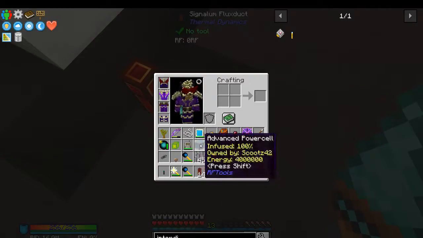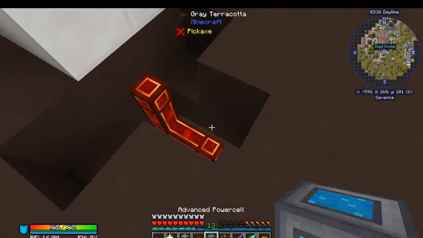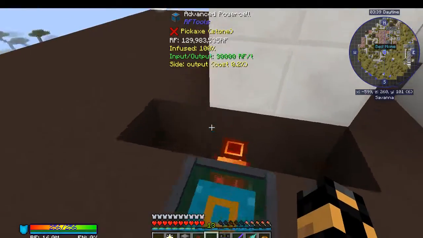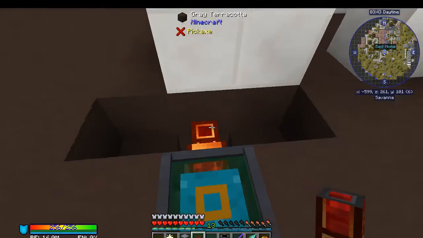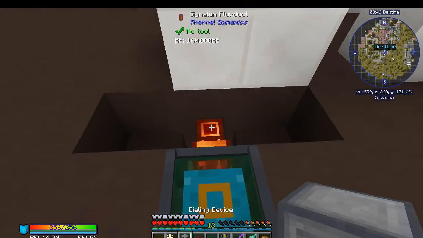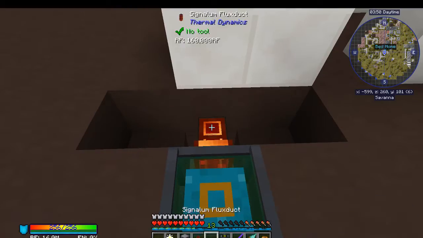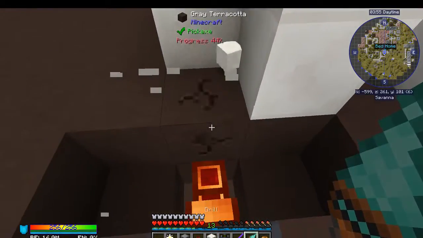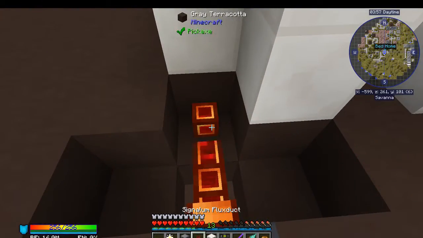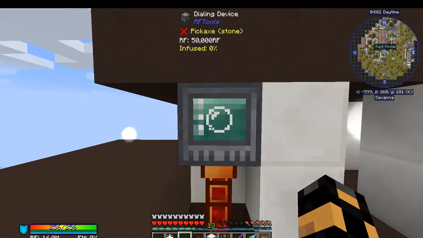Let's put the power cell there. Nice. We'll need that here anyway. So advanced power cell goes there. Yes. And I'm going to want the dialing device right up in that area. Let's see. And again, we'll totally craft some covers for this.